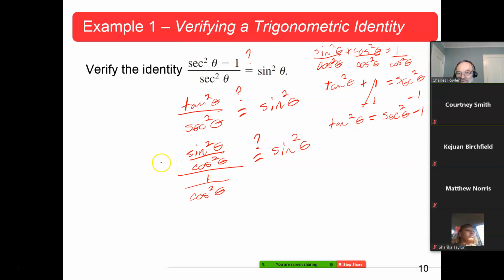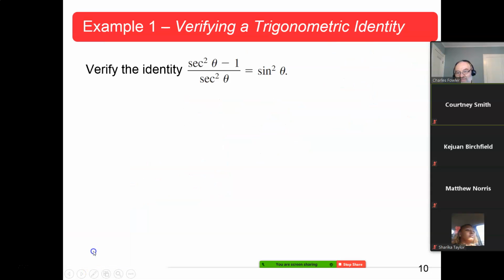Well, what we have to do here is multiply by your denominator, cosine squared theta, and multiply down here by your denominator, cosine squared theta. Now, why do we do that? Cosine squared theta over cosine squared theta is 1. But if you leave it there, you see that wipes out that one, that wipes out that one, and what do you have? Sine squared theta is equal to sine squared theta. I mean, they're equal to each other. We've just verified that identity. Okay? Now, any question on that before I erase it?